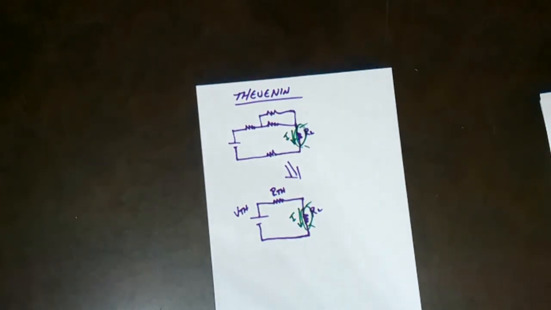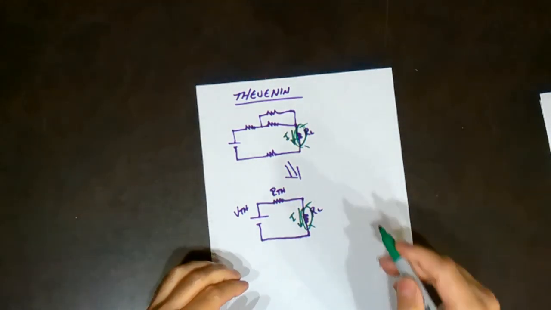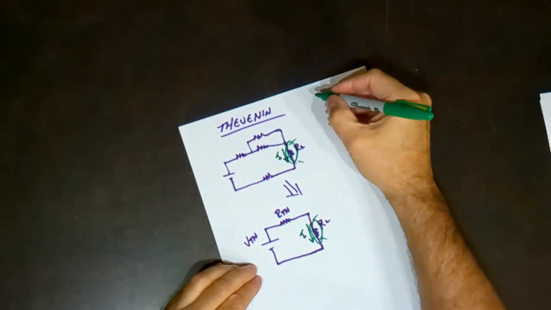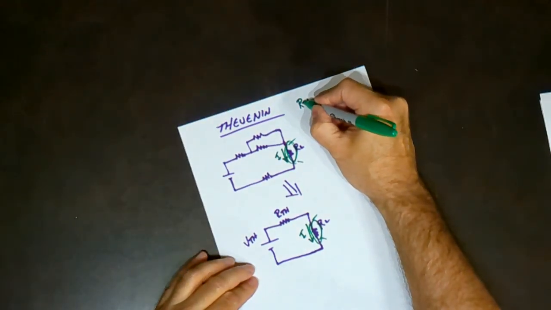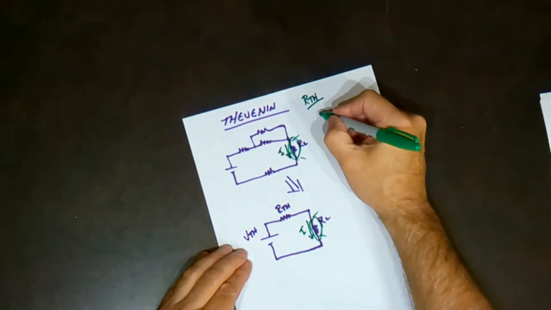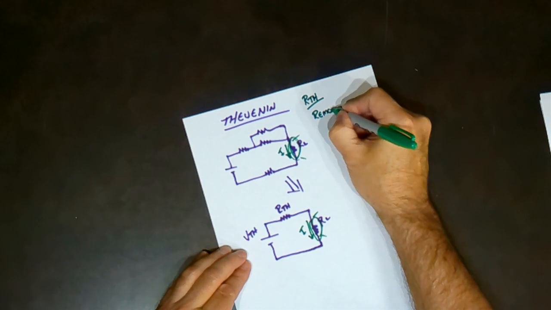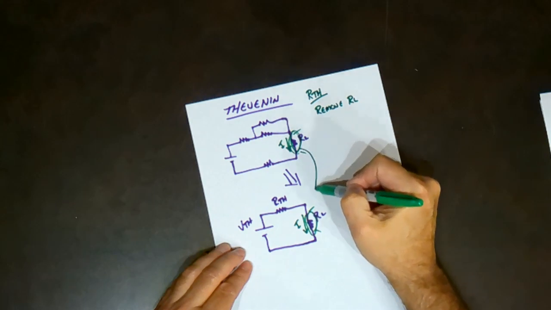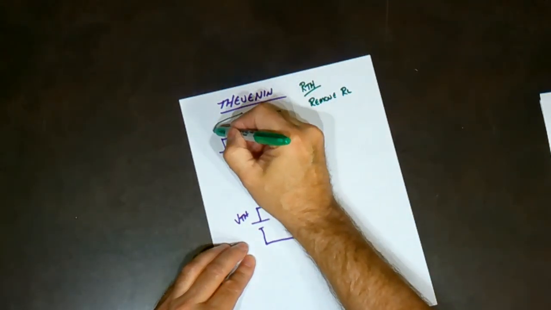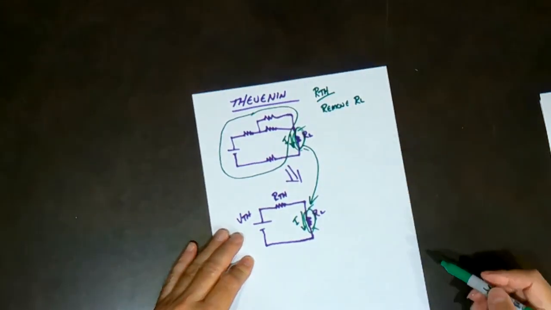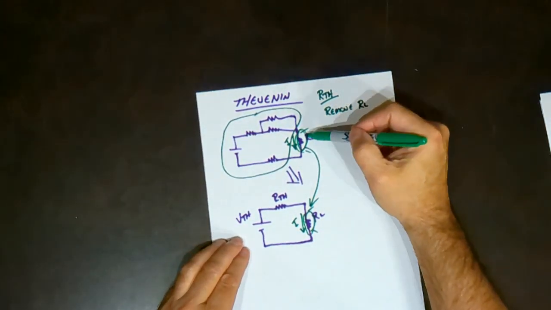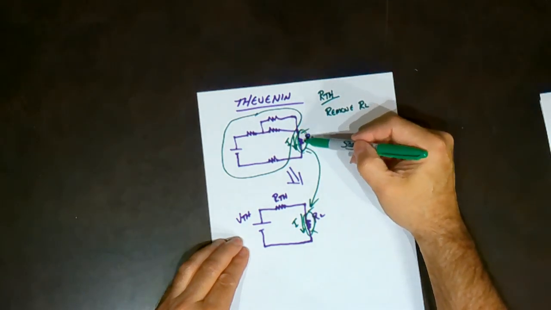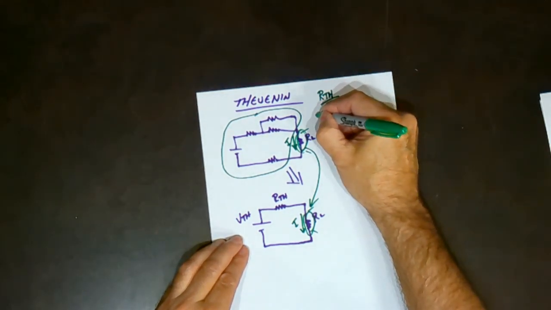Now, the procedure. There are videos that I have posted for this topic, with examples and everything, so I'm not going to actually do an example, but I'm just going to run quickly through the procedure. If we are finding Thevenin's resistance, we're going to remove the load. And why are we removing the load? Because the load gets put right down in here, and we are simplifying the rest of the circuit. Since we're not simplifying the circuit with the load in it, we must remove the load.